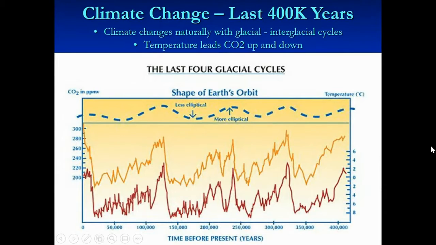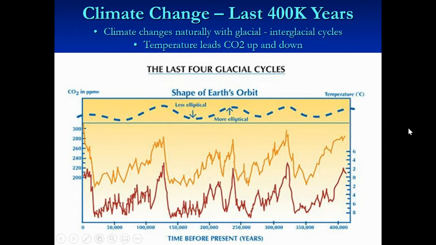So this is the graph we're working with in part one. It is from ice cores from Greenland. What they did was they took samples of the atmospheric carbon dioxide and the oxygen isotope ratios to give temperature and overlaid them on the same graphs so that we can get a better look at them.